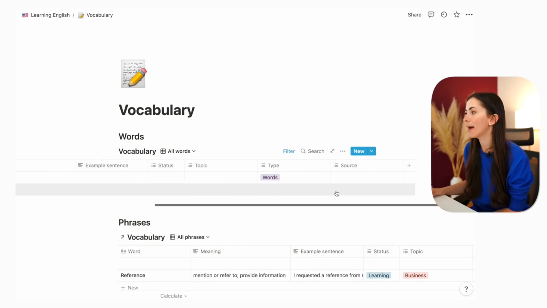And if you need more customization, this is why I love Notion. You would be able to just customize everything based on your needs. Maybe you want to add verbs, or maybe you want to add American English phrases. Whatever you want, you would be able to add here. And then we also have source. You see, source is very important for the context, because when we talk about all of those memory training hacks, a lot of methods are actually based on associations. So whenever you mention a resource, your brain starts remembering circumstances. It starts remembering what actually happened when you watched my video. And you'll be like, oh, Marina had this example. Now I remember what she meant.